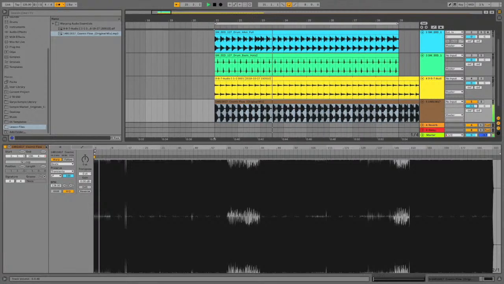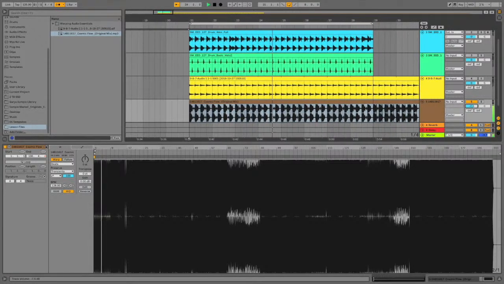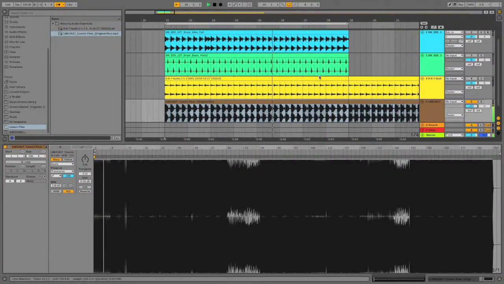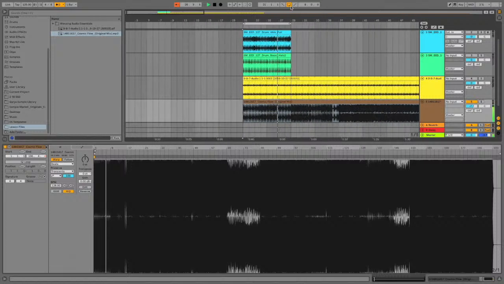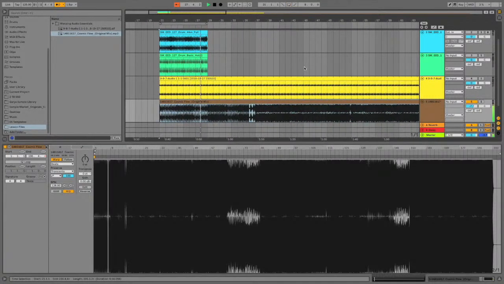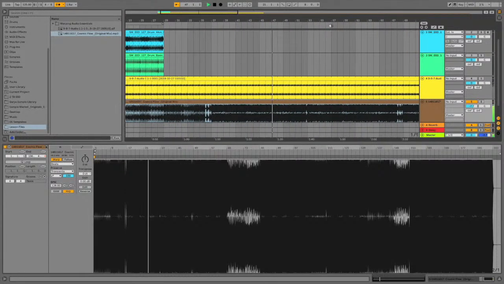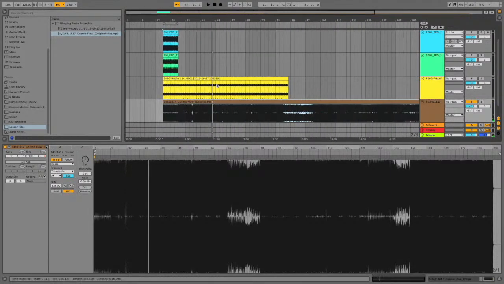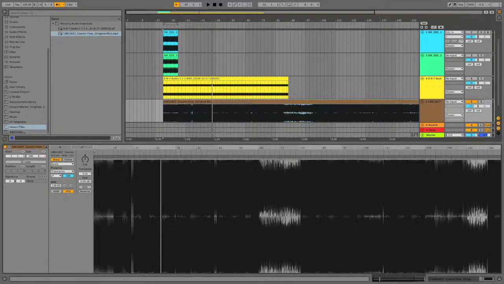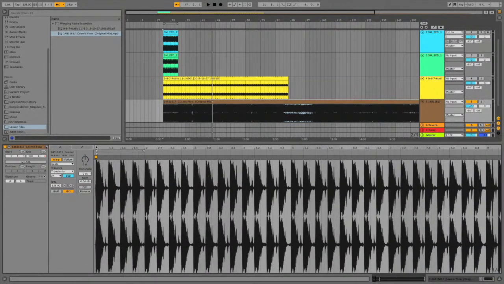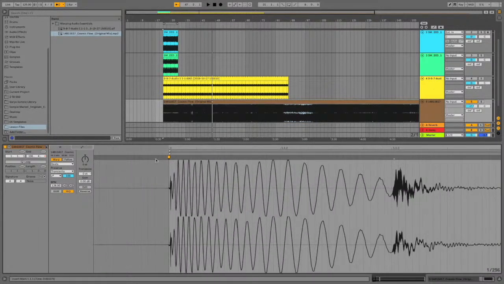Let's just drop the level down a bit. Spot on. If you flick through, it's pretty good. It's matched it all the way through. You can see from here in the clip view, it's put a warp marker right on the very first beat.